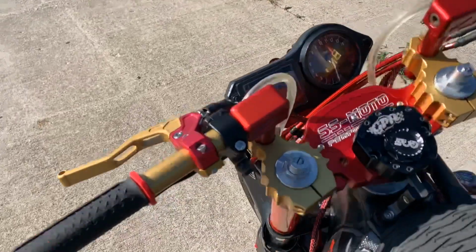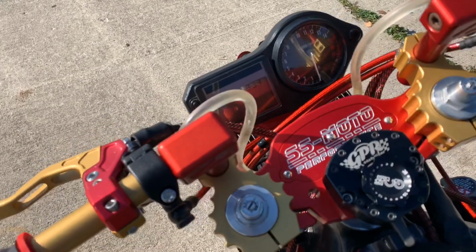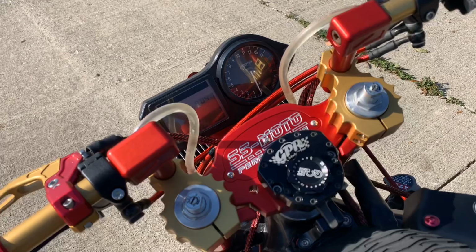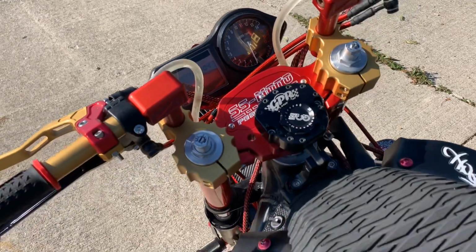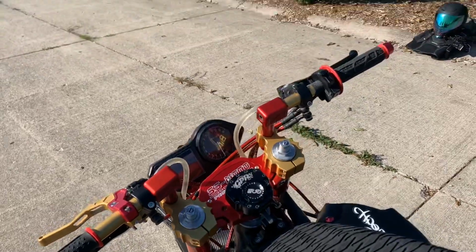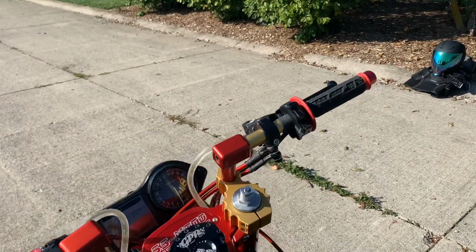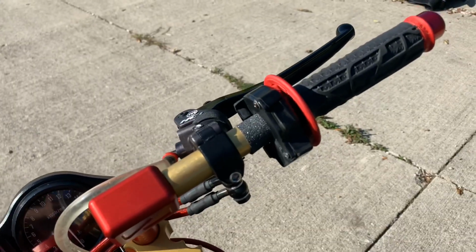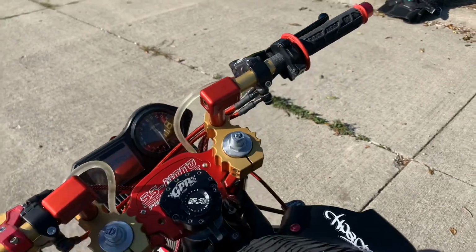Coming back around to get a better shot at that SS Moto Triple. Great product. Hides away the brake reservoirs. Holds my GPR V4 steering stabilizer. And just overall looks good. OEM throttle tube, which was cut down to be small and out of the way.